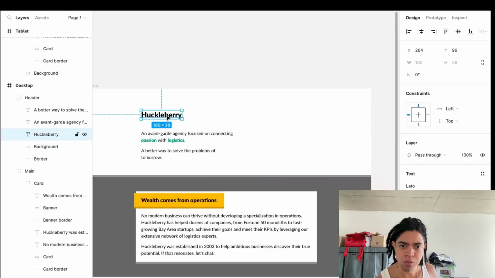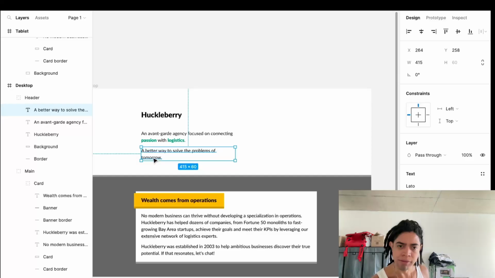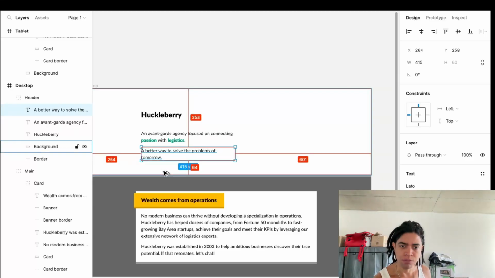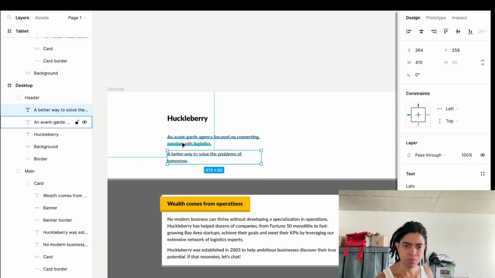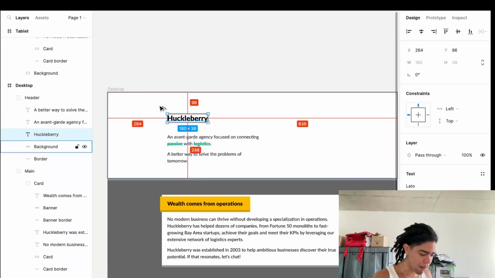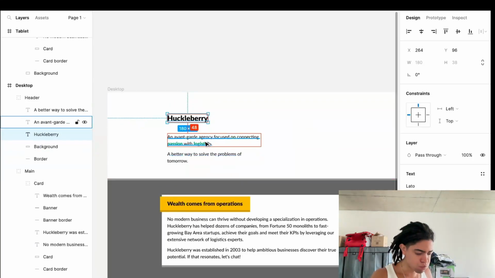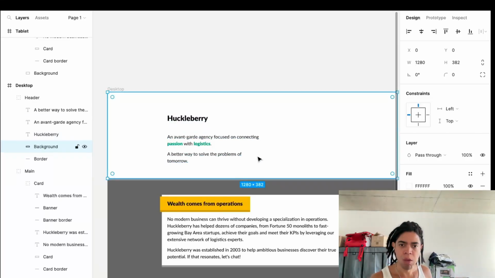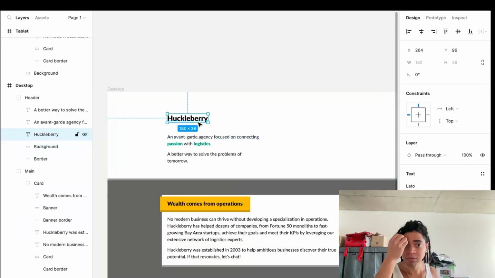Now, in the header, I have 96 pixels of space above and 64 pixels of space below. By the way, in Figma, if you hold the Option or Alt key, it'll show you the distance between a single element and any other element as you move the cursor around. I think you have to be logged in for this to work, and so if you're just seeing a hand, that's a sign that you need to log in. And I should say, these values aren't super trustworthy. There's often a subtle difference between how Figma renders something, especially with text. You really notice it with text. But often it's close enough that it at least gets us into the right ballpark.